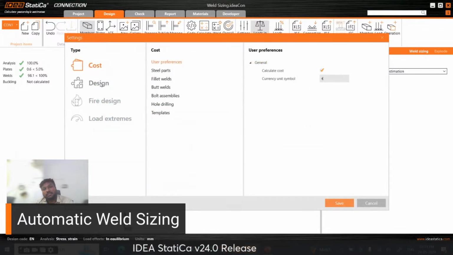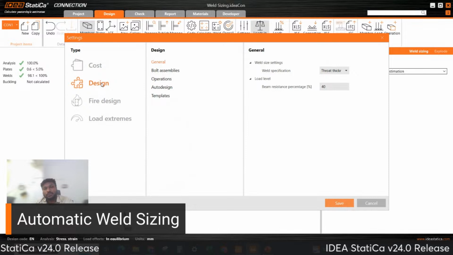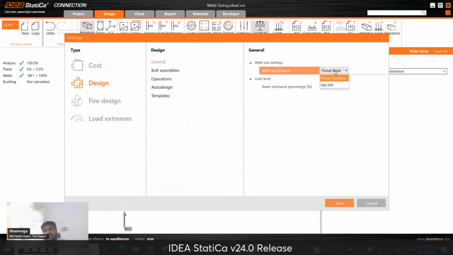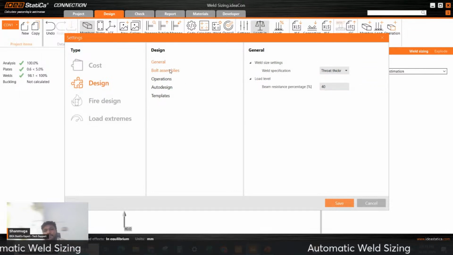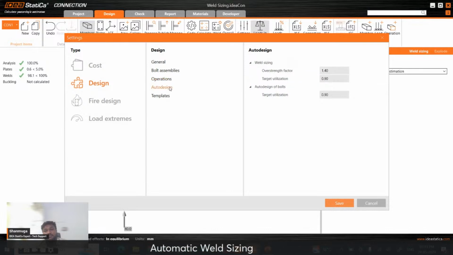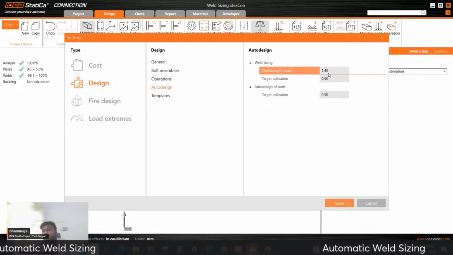In the settings tab, if you go to the design option, inside the design option, you have the general section, and we have the weld specification as throat thickness. The beam resistance percentage we can fix over here as 40. And in the operations, in the auto design, you have this over strength factor as 1.40.